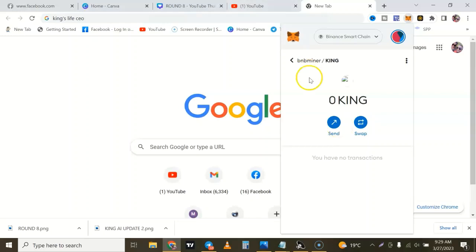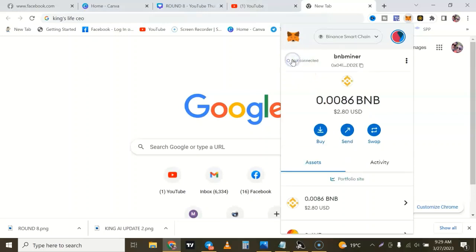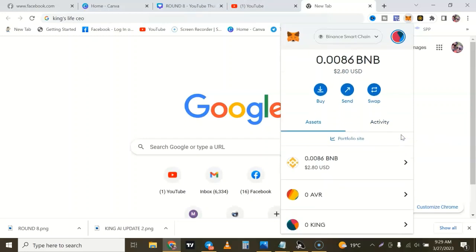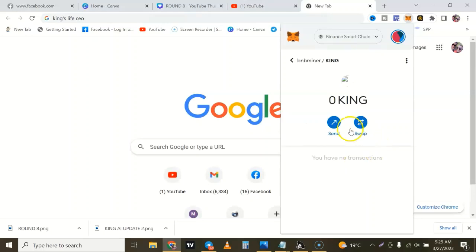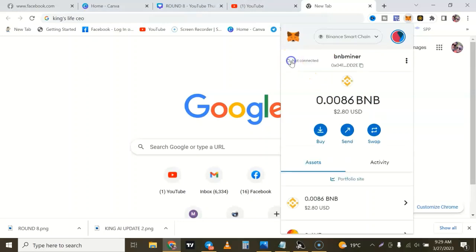If I go back here, you can see that now I'm having 3 tokens here, and my King token has already been added successfully to my Metamask wallet. If I click that, you can see that it is already added. So guys, basically that's how we add King token to your Metamask wallet.